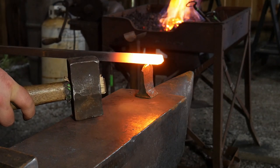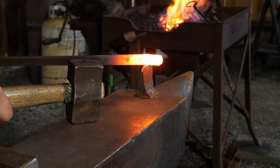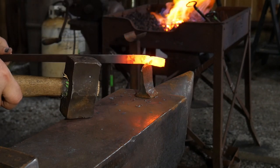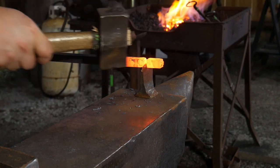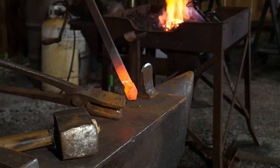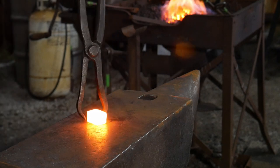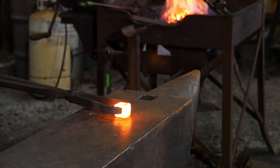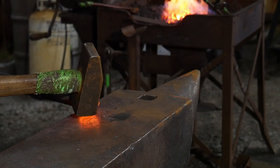For the next piece we're going to cut off about one inch - or just a little over, maybe an inch and an eighth - on the end of this half inch bar. You can do less and end up with a smaller nut on the back side, or do more. The more mass you give it, the bigger and chunkier it will look. We'll get it in the fire and up to a much higher heat, then flatten it straight down - we're working this out into what will eventually become the door nut on the back side.